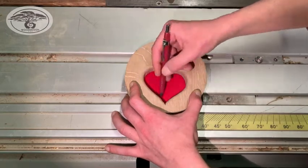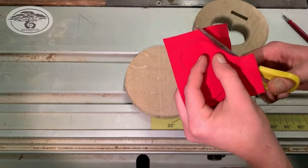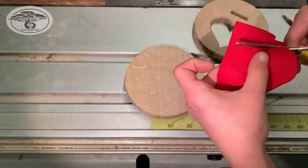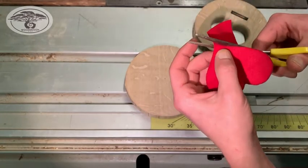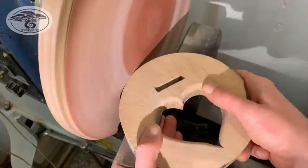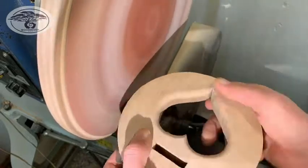Here I'm drawing the heart shape on a little piece of felt so I can cut it out and glue it into place when the piece is finished. With the use of a sanding disc on my lathe, I can sand towards the lines on the circle.